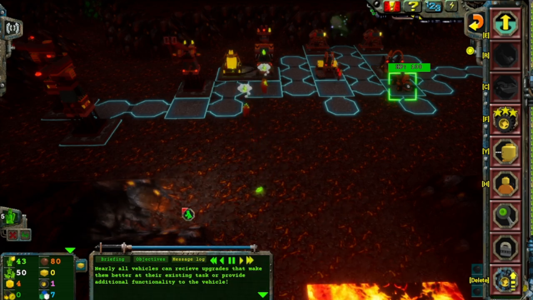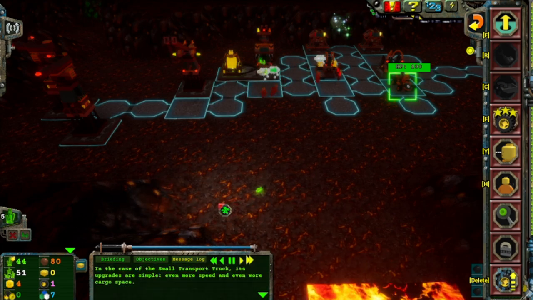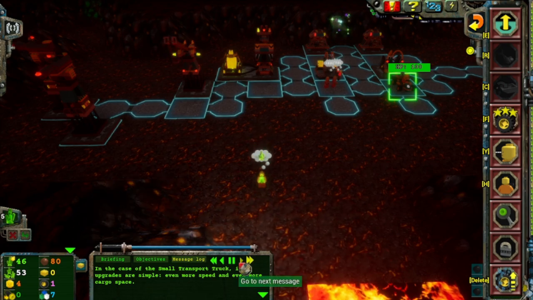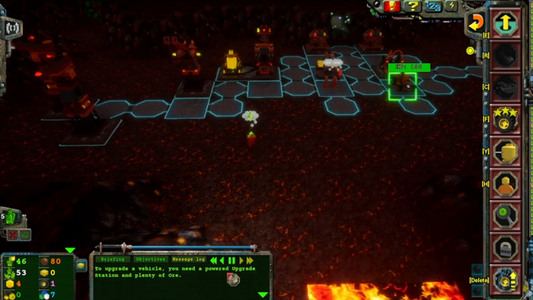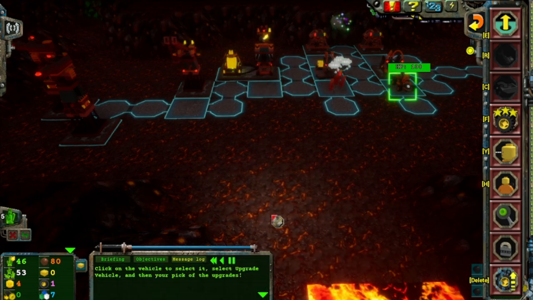Nearly all vehicles can receive upgrades that can make them better at their existing task or provide additional functionality to the vehicle. In the case of the small transport truck, its upgrades are simple. Even more speed and even more cargo space. To upgrade a vehicle, you need a powered upgrade station and plenty of ore. Click on the vehicle to select it, then select upgrade vehicle, then pick your upgrades.